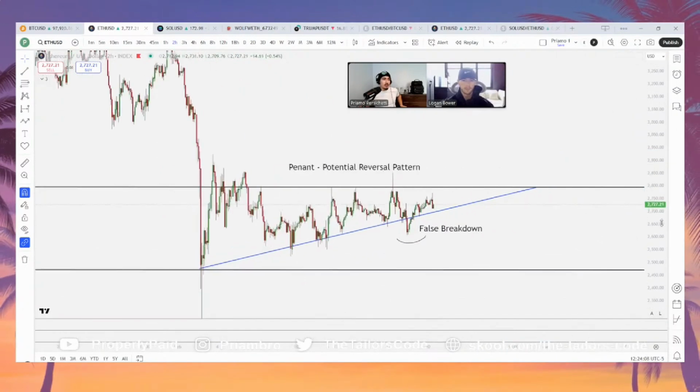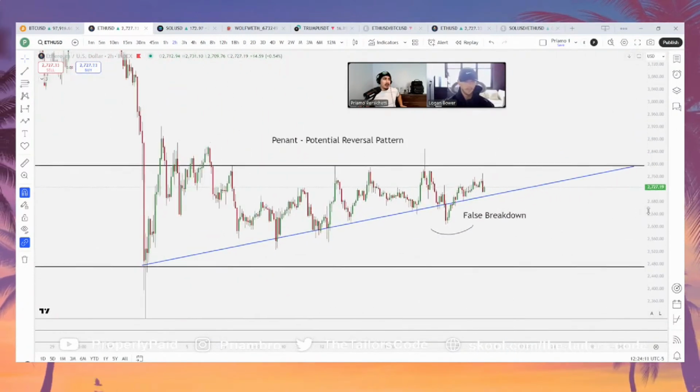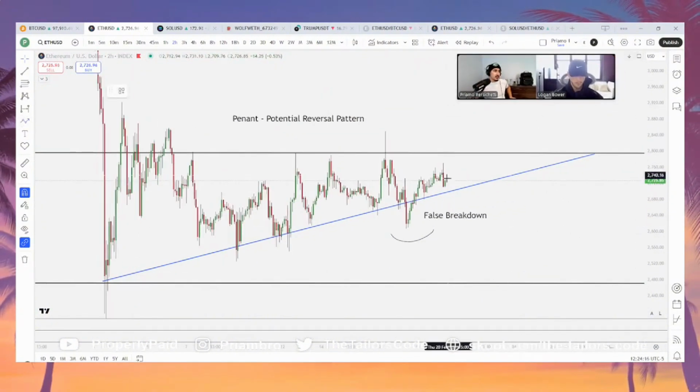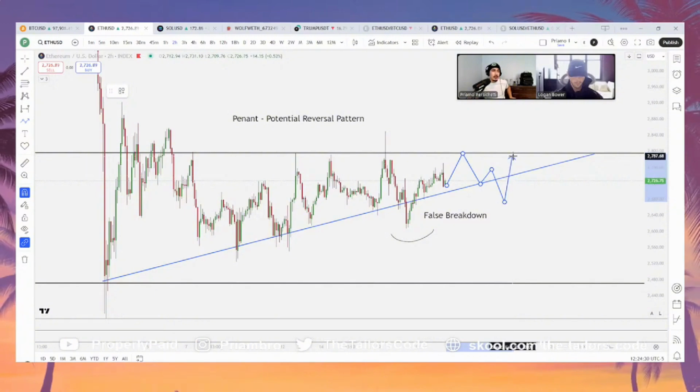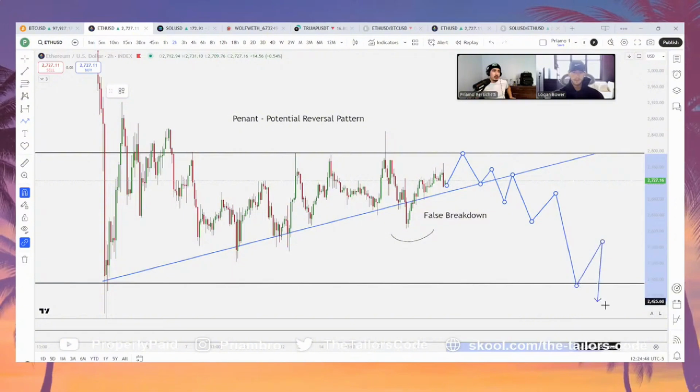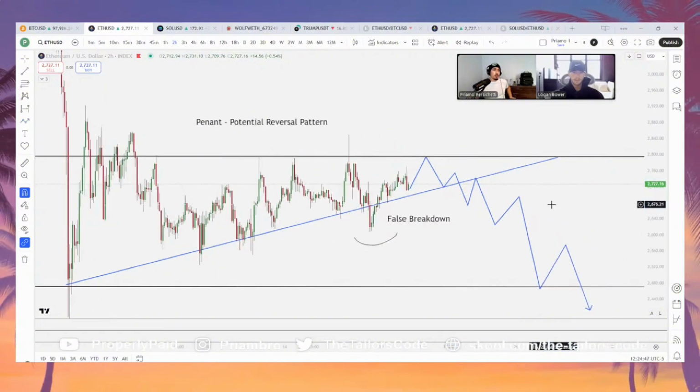If it doesn't play, how do you see this as an invalidation? When do we say, okay, this is not going to happen? This structure did not play out. Well, then you would see something like this. You would have to see this, and then a breakdown again, just like we had. But instead of coming back up into the pennant like last time, you do an underside retest of the pennant, and then you break down. So instead of breaking back in, you break down, you come back down, and next thing you know, we're filling the wick. Those are our two scenarios that you want to pay attention to.